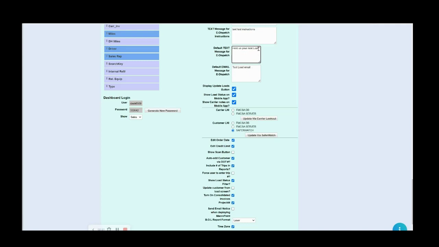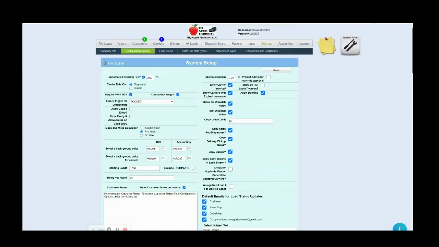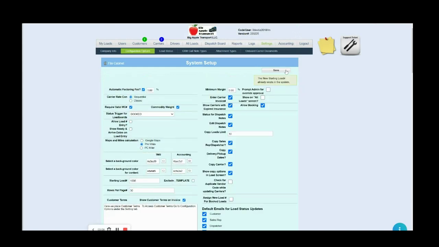And we will select the same option for their default email. Next, we'll click Save. Now we're ready to dispatch this to our drivers.